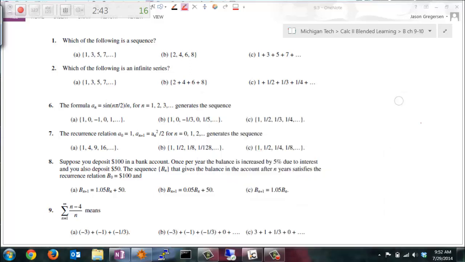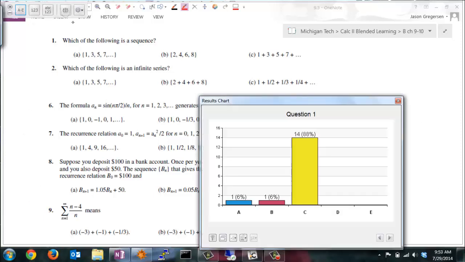Okay, C. Absolutely C here. So the first one is a sequence. The second one is a finite series. And it's actually even written weird. I don't know why there are brackets on either side of it. That doesn't even make sense either. And the last one does look to be an infinite series. All right, so I think I will stop them and start them fresh here.